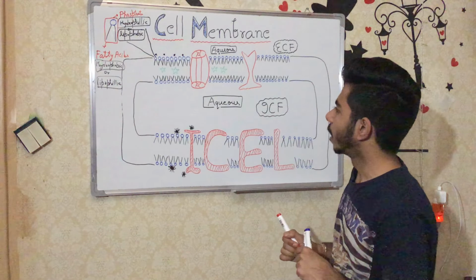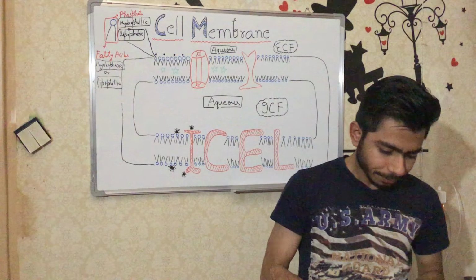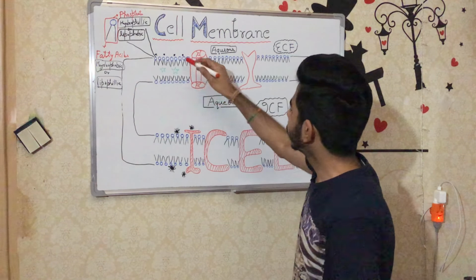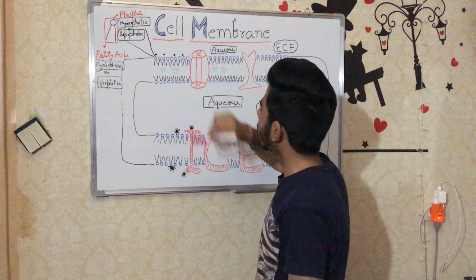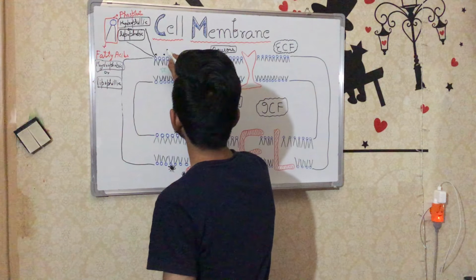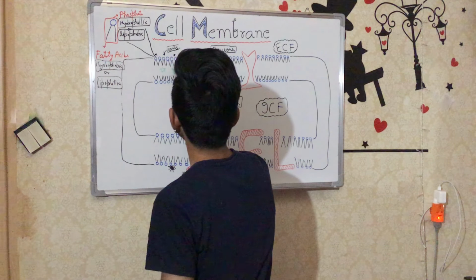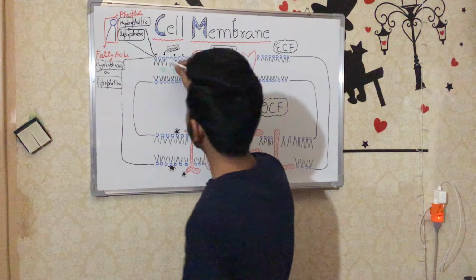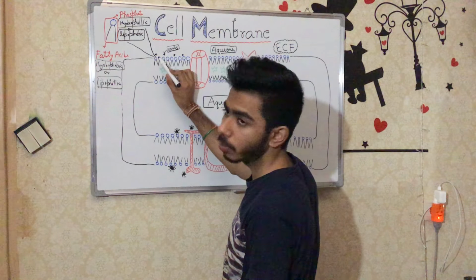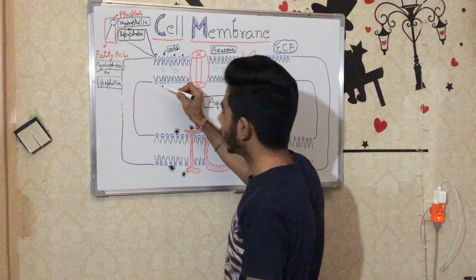So these are some parameters which affect the fluidity of the cell membrane. Now, along with the phospholipids, along with the cholesterol, carbohydrates. Just let me remind you what these structures are. These are the carbohydrates, carbs. I have talked about these: these are the phosphate groups, these are the fatty acids, this is the hydrophilic or lipophobic part, and these are the lipophilic or hydrophobic parts. Same condition is over here.